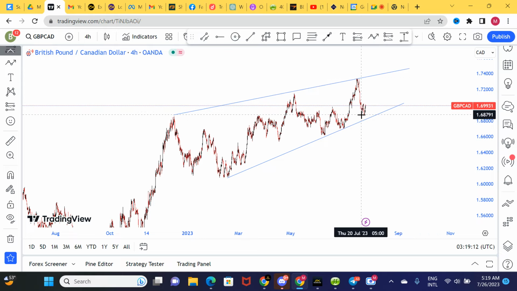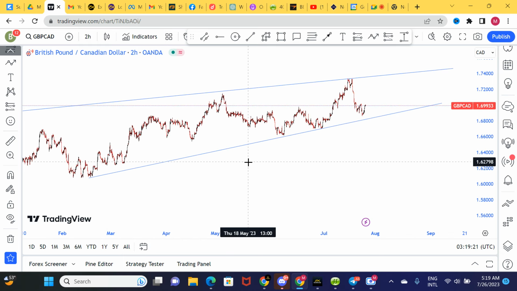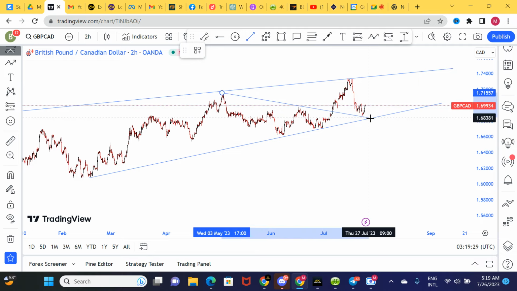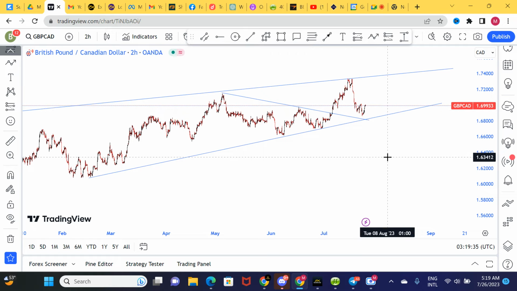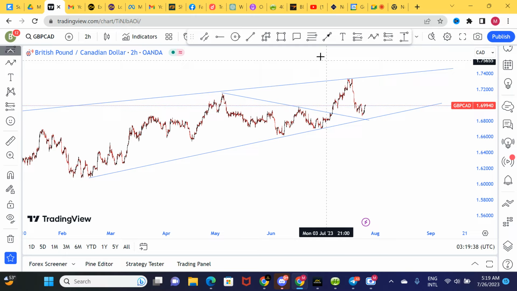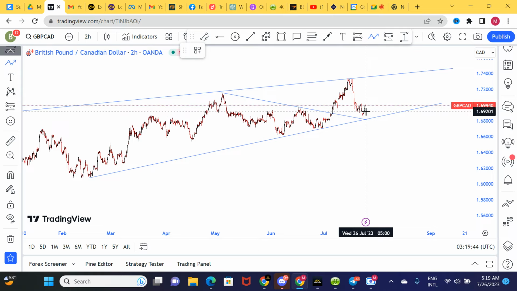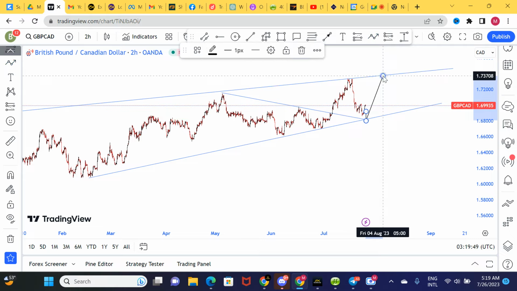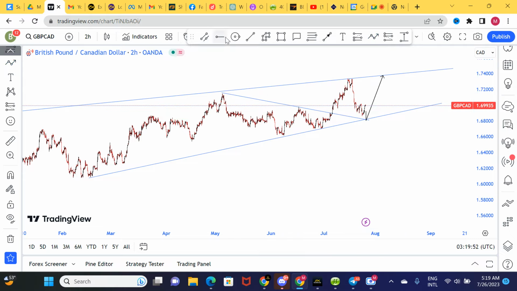Now, it's possible that price cannot touch the trend line like it has done, but we're hoping that it can come back. So what we're going to do now is go into the lower time frame and be able to see where price would come. So if we do this, we're able to consider this as a breakout, and then we need to have a retest. So really what I'm waiting for is price coming back in this zone, touching here, and then it goes up, right? Therefore, I'll be taking my trades.